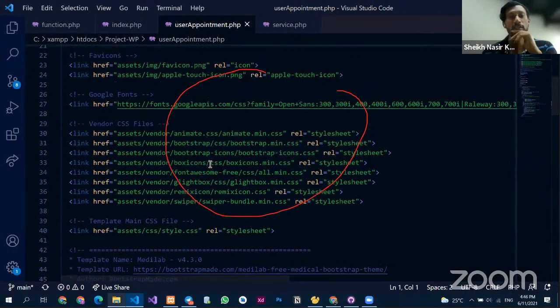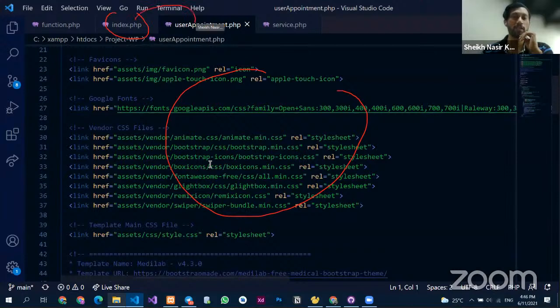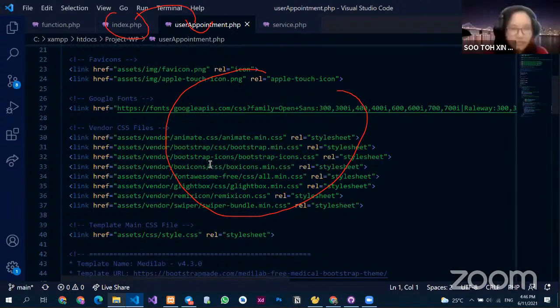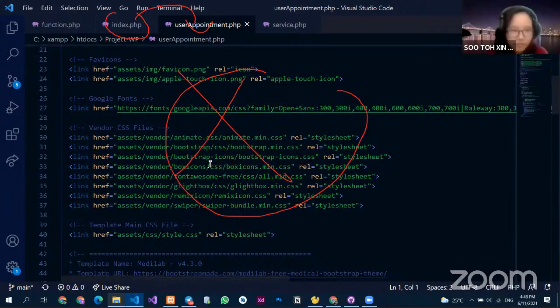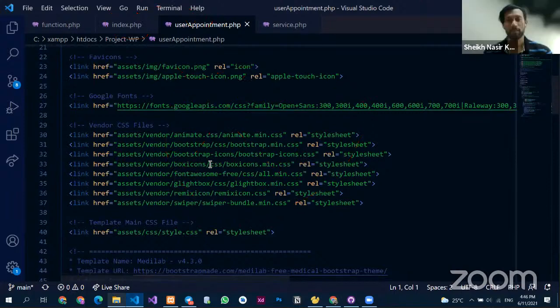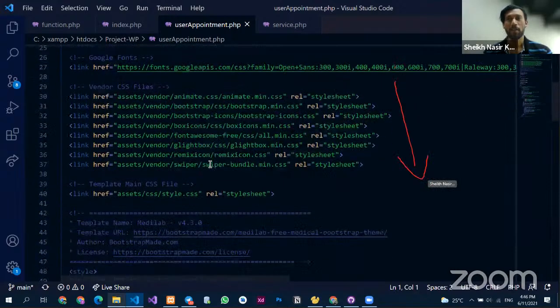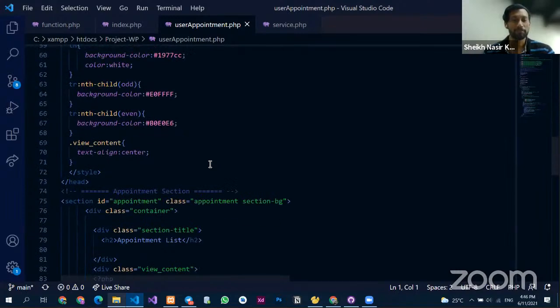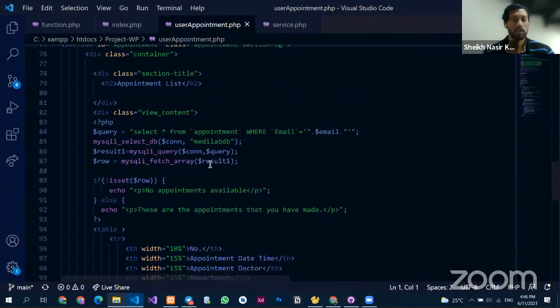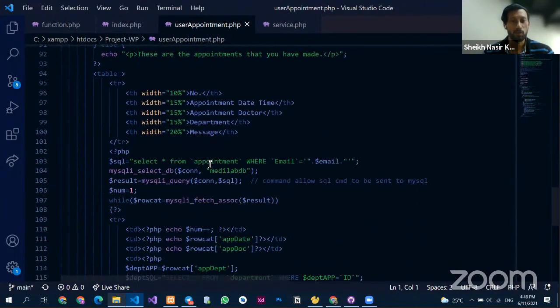But the thing is, index is calling the user appointment, right? Yes. Actually, all this is not needed because it's already there. Oh, okay. Make it safe. Scroll down. But you make your code very long. Actually, all this header, everything is not needed.